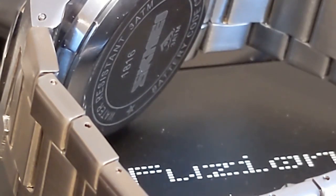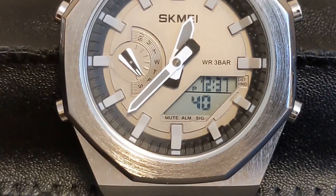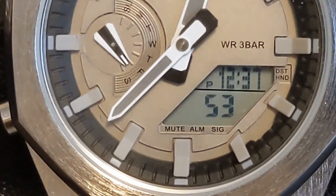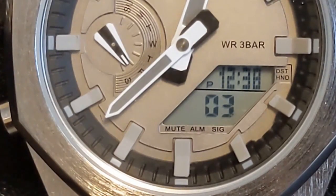When I purchased this Skimmy, one of the first questions I was asked was how do you set the analog when there is no crown? I didn't really know, so I went ahead and set the digital time and was quite shocked to see the analog hands move and match the digital side on their own. This watch doesn't have two movements — it has one synchronized movement. I was quite shocked since it only cost me $22.